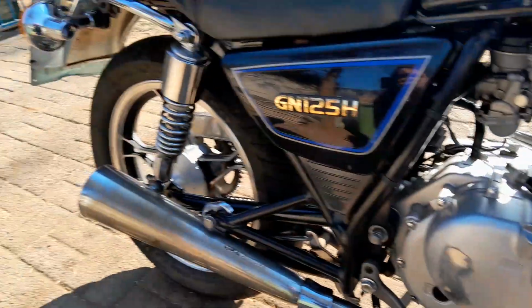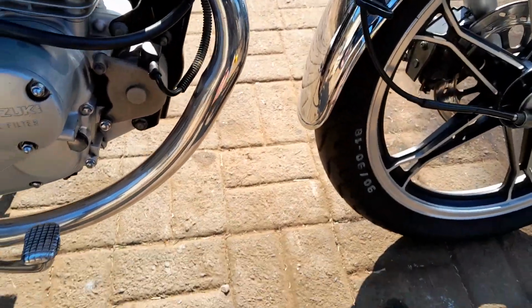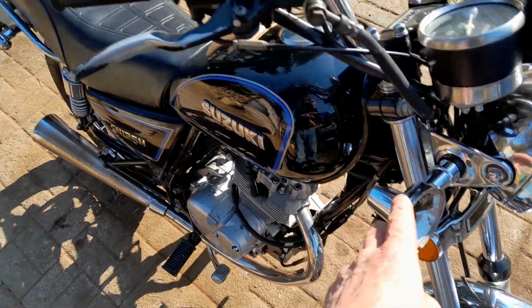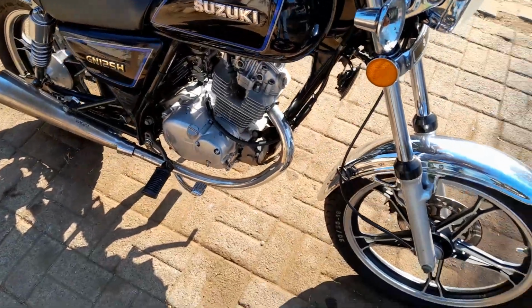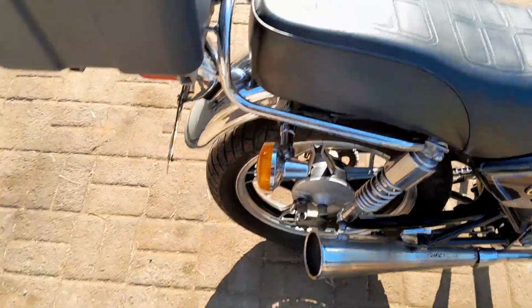And of course I've got the tubeless tires on here. I've gone for the biggest tires I could in the front and the back. These are tubeless tires, no more tubes. And of course I've replaced indicators, this was recently, about 3 months ago. A little accident here, a little scrape here, and of course my body, but nothing serious. So this is probably on a third indicator. This indicator, I think, is an original one left after 11 years.